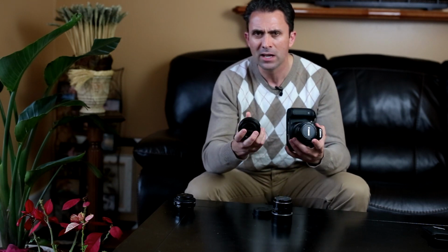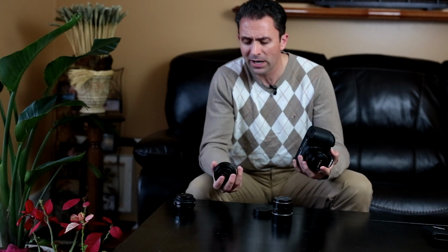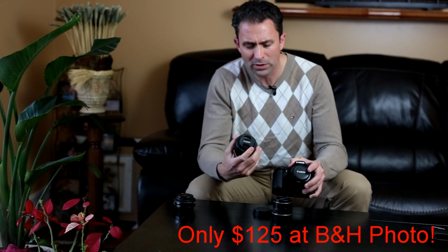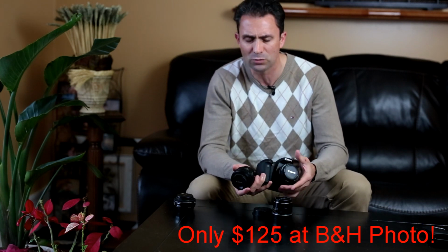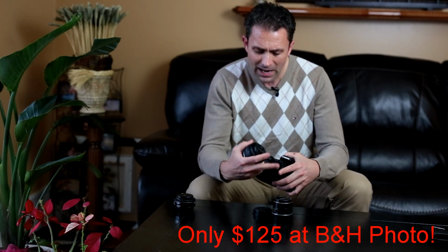While Canon kind of claims that there isn't a big change to the optical formula of these two lenses, probably leaving some room for an update to maybe the 50mm f1.4 to slot into that mode. The problem with the old Plastic Fantastic was never really its optics quality, because it produced pretty good images for the price point, and of course this new lens is still at that very same price point. But of course it had issues with focus, obviously issues with the build, and with that aperture iris that we talked about.